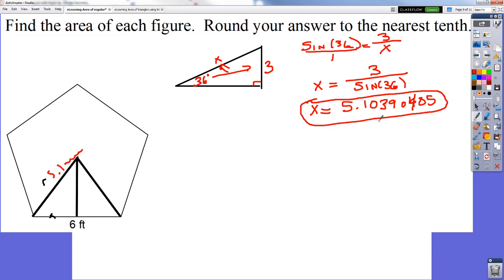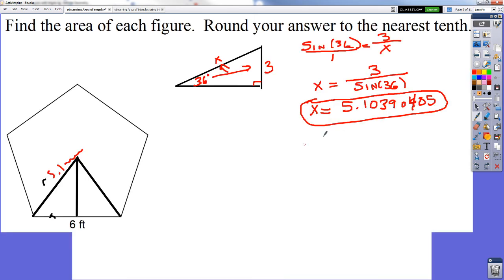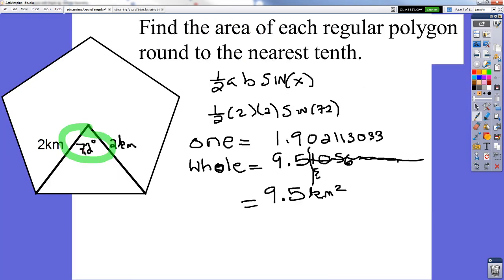Now we can go back and do literally the exact same thing that we just did. 1/2 times the radius times the sine of the middle angle here, and now we want the whole 72 degrees, right? We don't care about the 36 anymore. That was just used to find the missing piece. You can throw this in the trash. We are done with it. 72 degrees is what we're using, just like we did in this problem, because that is the middle angle for this problem.